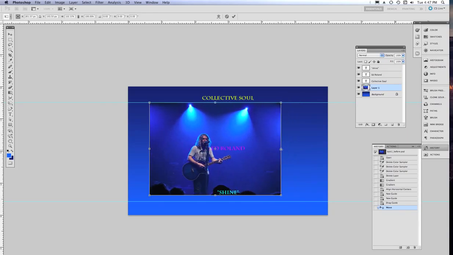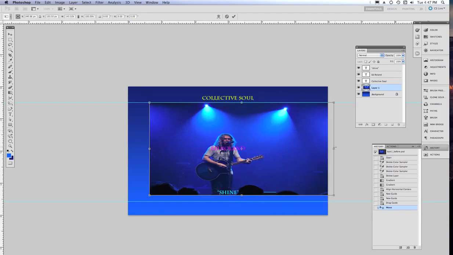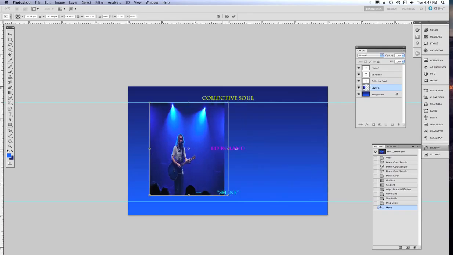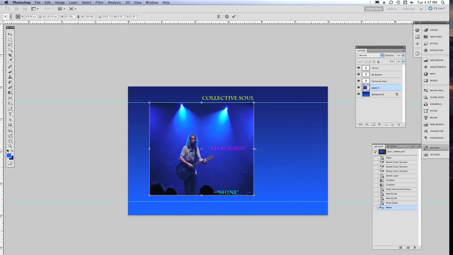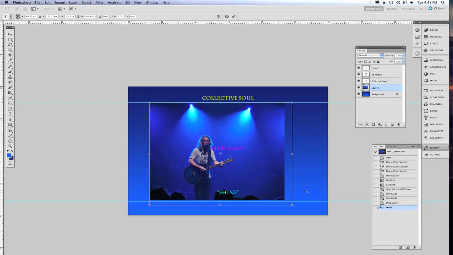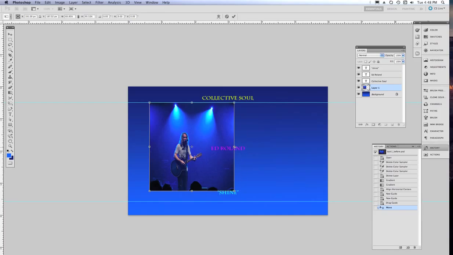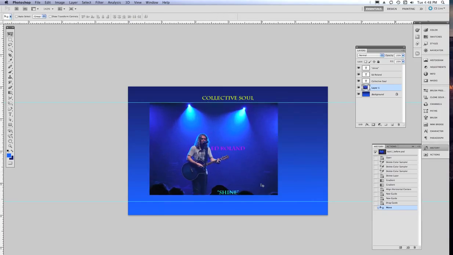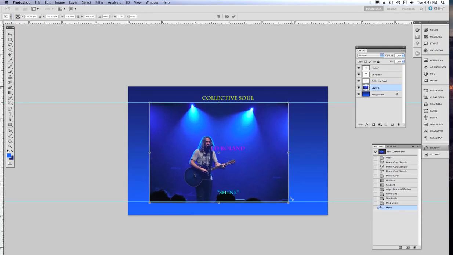Now you have to be careful. If you do grab these boxes and start moving it around, you can change the aspect ratio, which makes Ed look really, really wide or really, really skinny. The key to making the ratio stay the same is to hold down Shift. So I'm just going to escape that for a minute. I'm going to start again. I hold down Shift, and now doesn't matter what I grab. Oops, pardon me. Let me try that again. Shift on the corners. Shift here on the corners, and that'll keep the aspect ratio the same. So now I don't distort Ed, make him look funny.